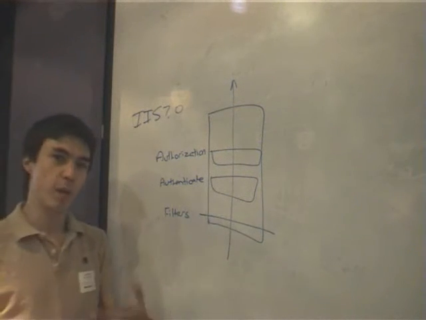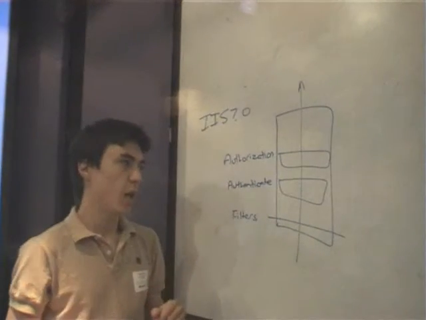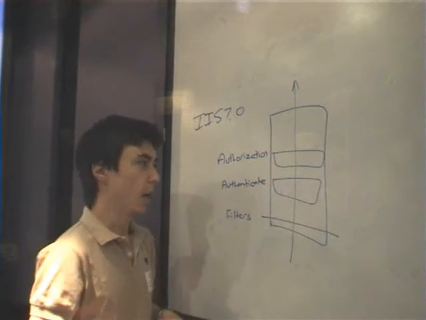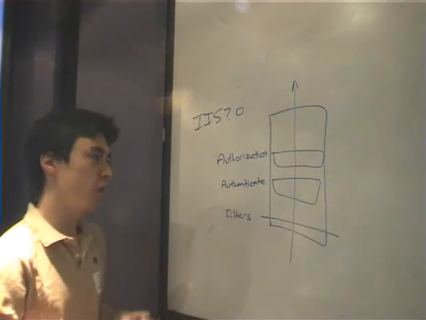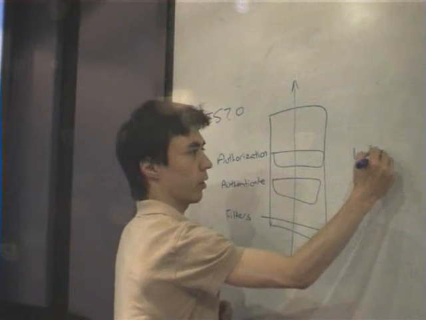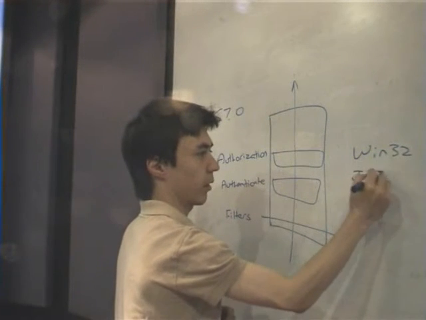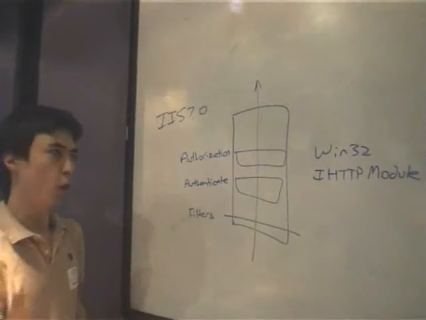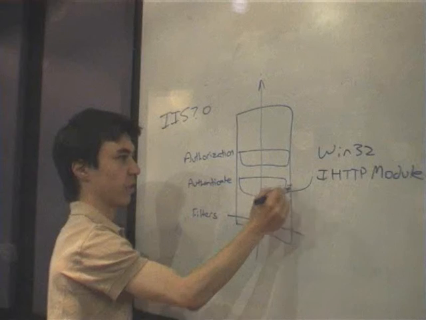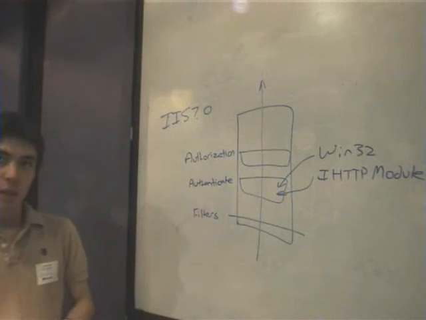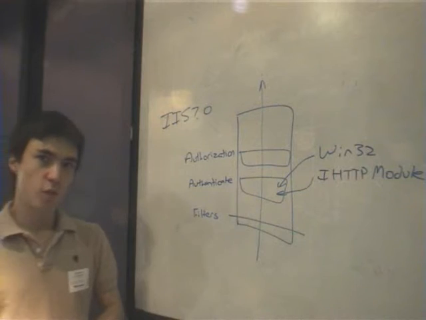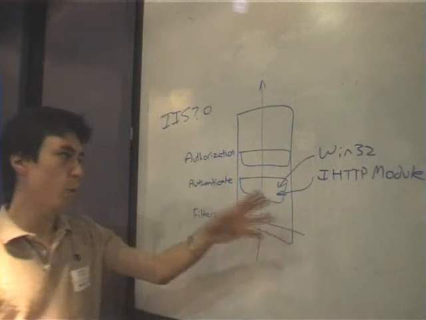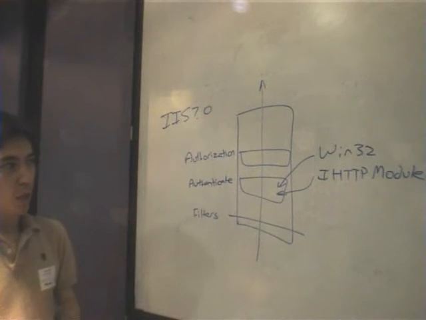So all the modules that come out of the box, for example, hook into these events. All of the modules that you get with ASP.NET also hook into these events. And any modules that you write will hook into these events. So you can either use Win32 or you can use IHttpModule, implement that in managed code, and you can hook into, say, the authentication event. Okay. So what you just did right there with replacing the directory browsing module. Exactly. So that's basically a module that implements our HTTP module, and we hook it into one of these events here in the pipeline.